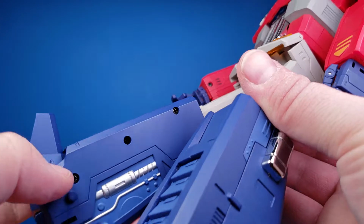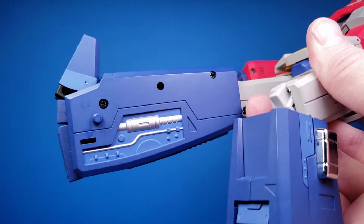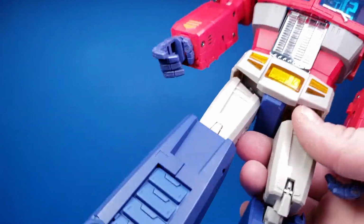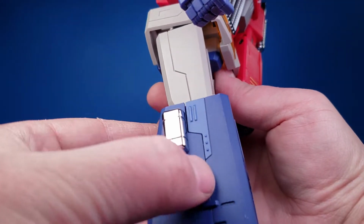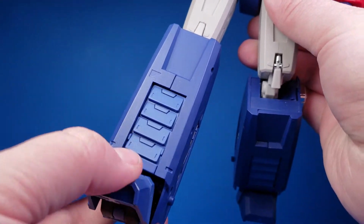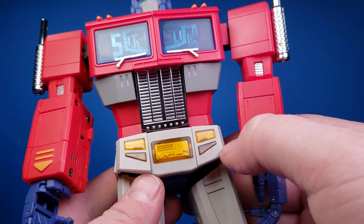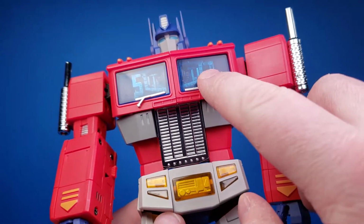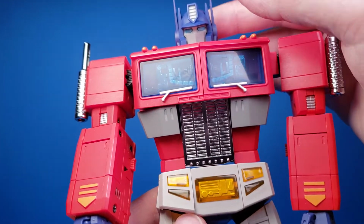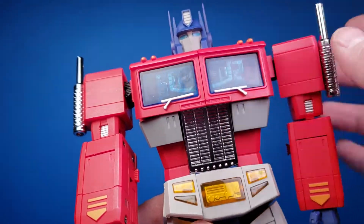Some more paint details down here. You get that silver kind of inside like Fans Toys would do. And you get the two-tone blue. You get this blue and then this lighter blue right here. Get some clear plastic blue right there, as well as clear plastic orange right here. Some more clear plastic blue, and these are painted on eyes and painted mask, as well as the crest on his head.